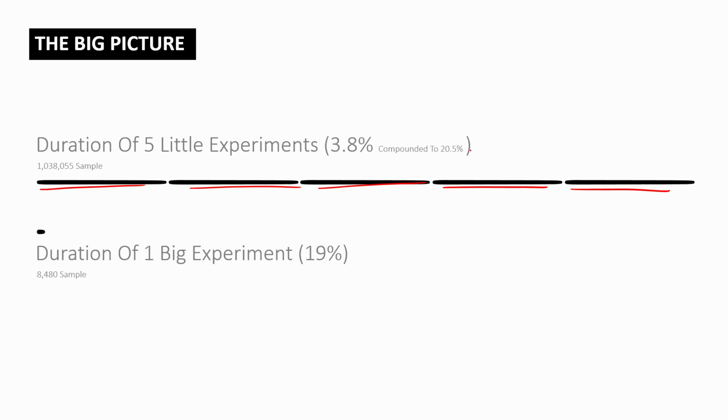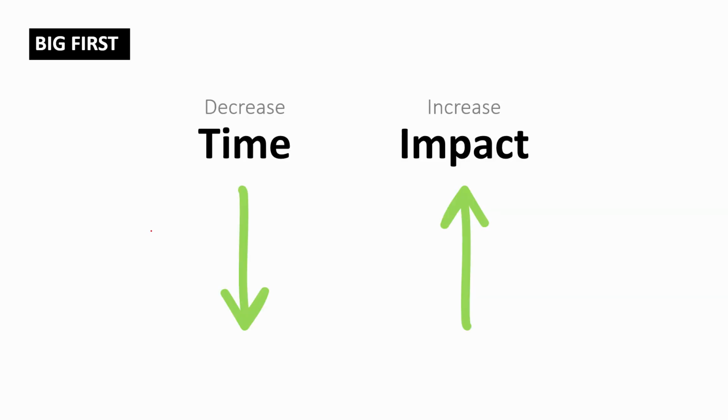By the way, a little caveat here: this isn't adjusted for compounding, so this duration here is actually not 90%, but like 20 and a half or so. Anyhow, this still gives you a sense of how much more traffic you need to burn through with your experimentation to run these 5 experiments versus the single larger one.